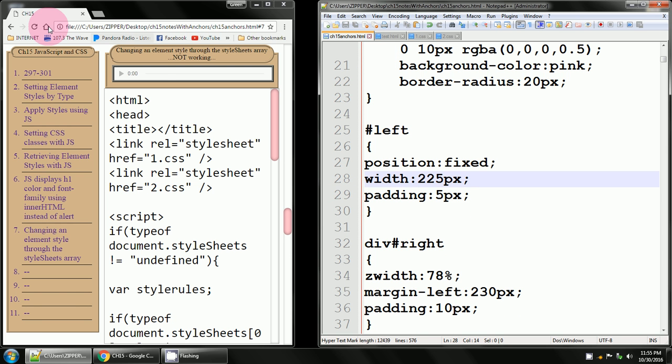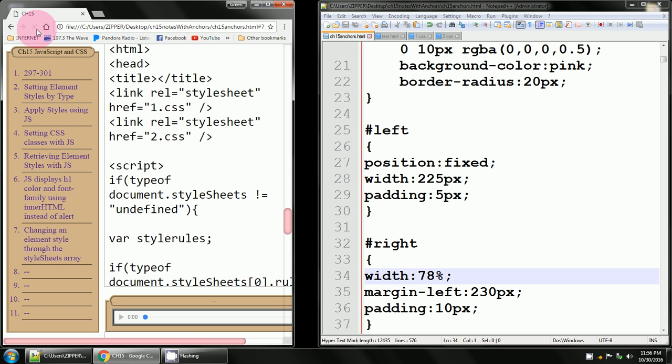Let's see if I can do anything different with the div right. The div right, I had to take the 78% off because, let's see what happens if I don't. You see what happens? You have to scroll here, and I don't want that. So I take the width off.